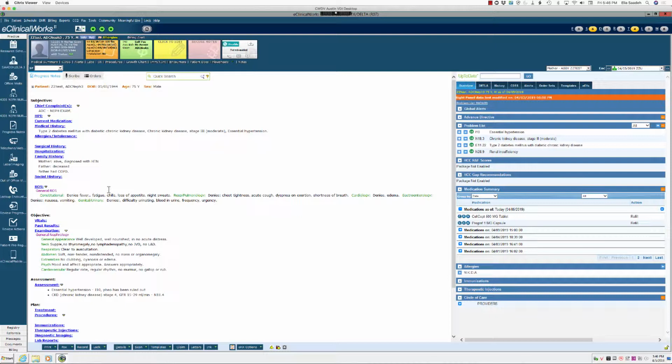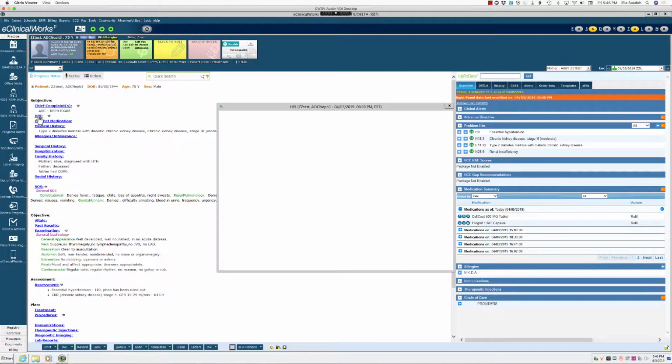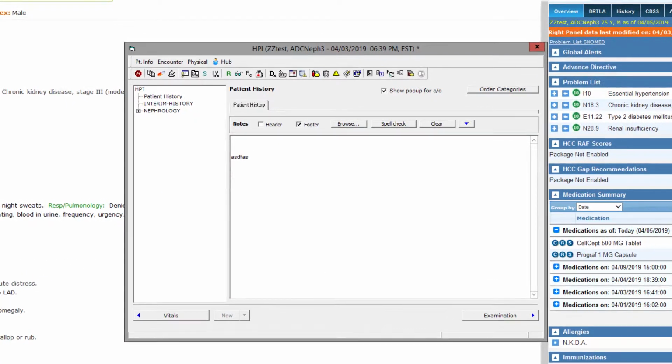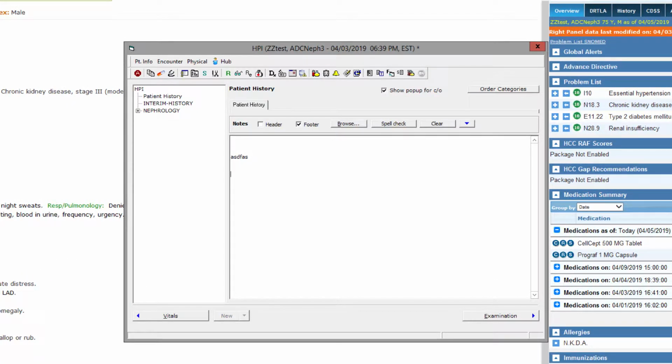So how do you access your macros? You have to remember the name of the macro to begin with, but let's go to places where you can type, such as HPI. So in the window where you type in any information, you can access the macro by remembering what it's called. Mine was called K, and the way to access it is Control space. And mine is NA, Control space.